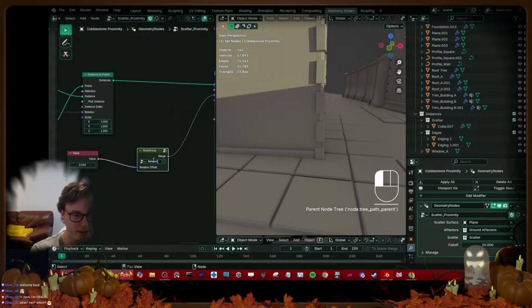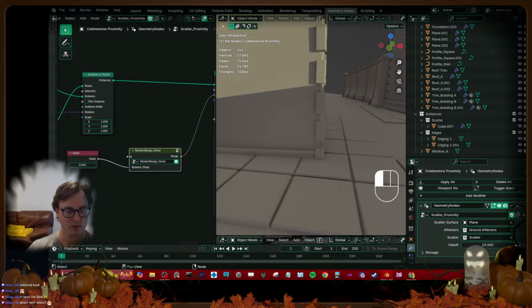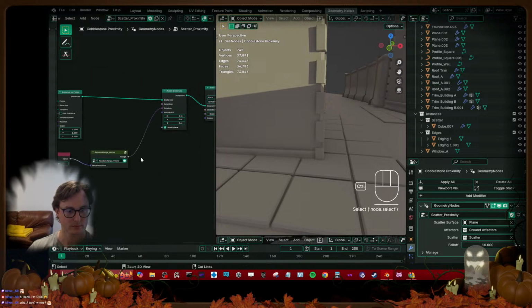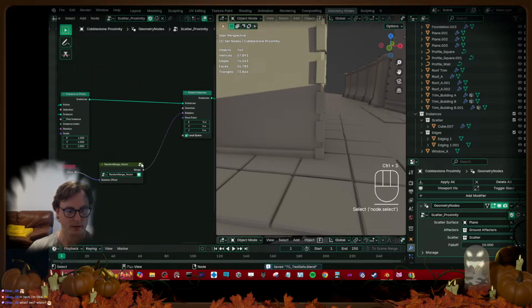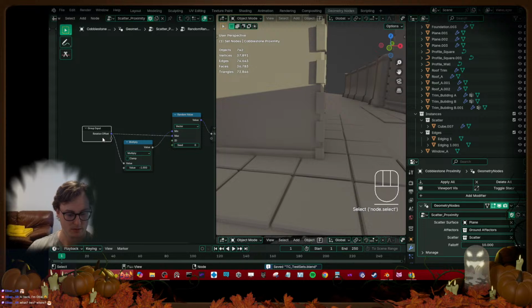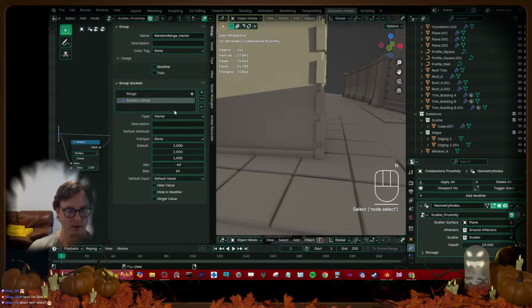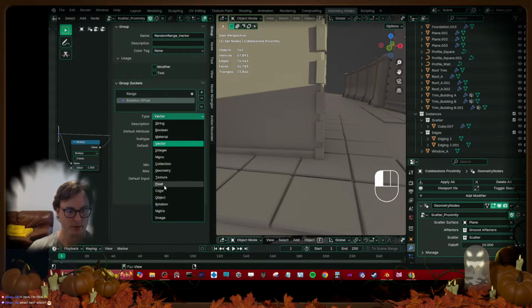We'll call this random range. The input should be, output should be.